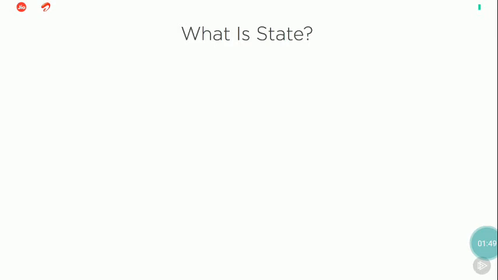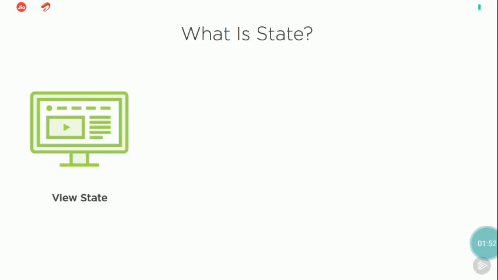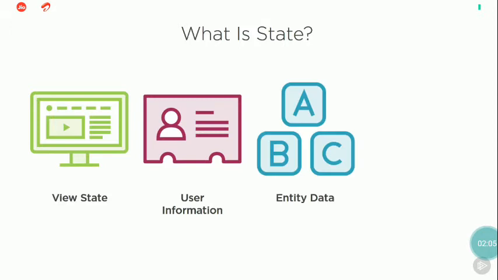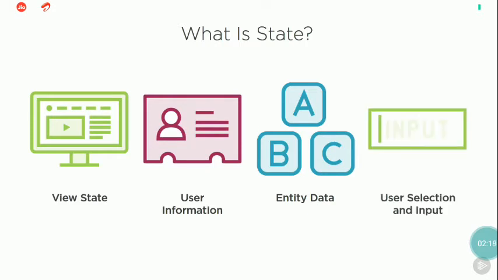What is state in this context? Well, it can be information about the view, such as whether to display images or the user-entered filter string. It can be user information, such as the user's name and roles, that is used to tailor the application for the user. State can be entity data, such as our product information, that is displayed and manipulated by the application, but originally retrieved from and stored on a back-end server somewhere. It can be user selection and input, such as the currently selected product or edited product name, or any other information or data that the application tracks.